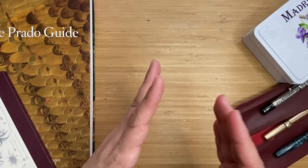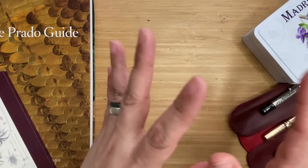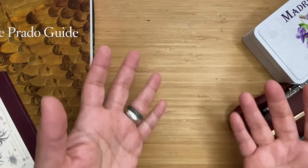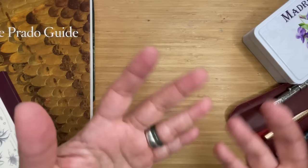After Madrid, we also went to Malaga. Madrid is somewhere in the center of Spain, and Malaga is towards the south where you find beautiful beaches — we go there for the beach and a little bit of warmth. And for this particular visit, I also went there to check stationery and fountain pens. That place did not disappoint — I went to five places that had beautiful books, beautiful pens, and beautiful stationery.